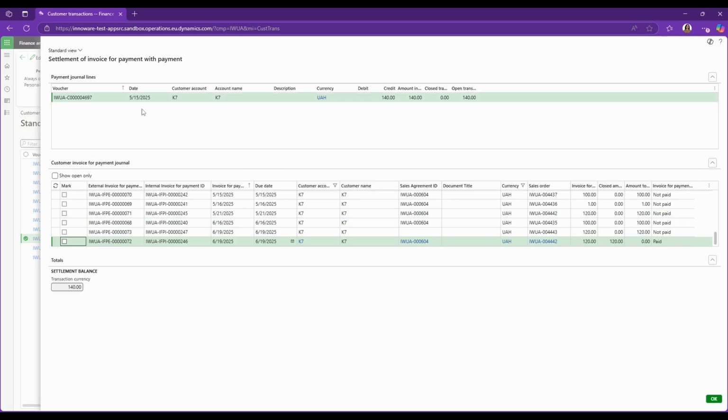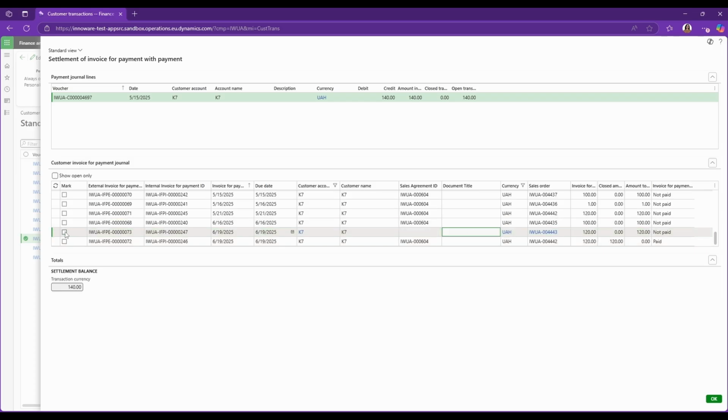Here we can see our payment journal line, and here we can see that we have multiple invoices for payment. And now I can, for example, select this one to settle with payment. We can see here that we have transaction amount of our payment 140, and this invoice for payment has amount of 120.